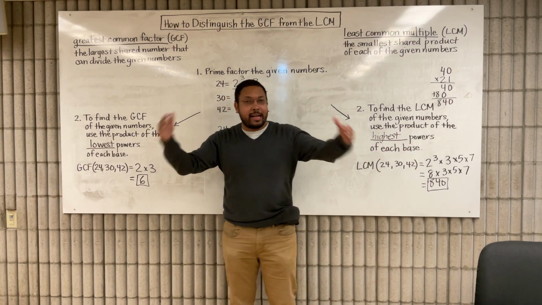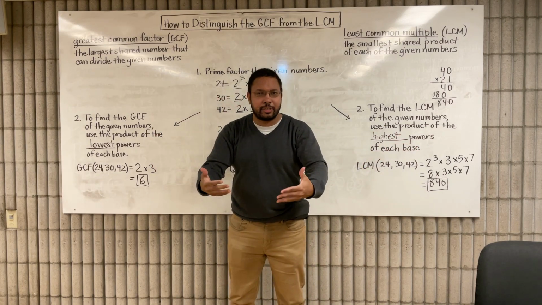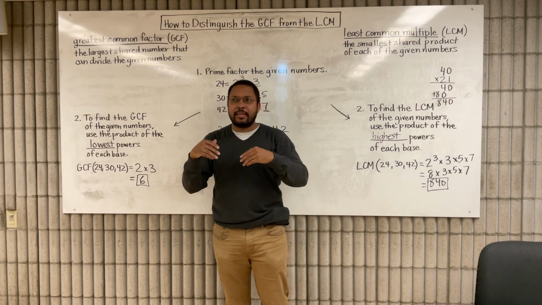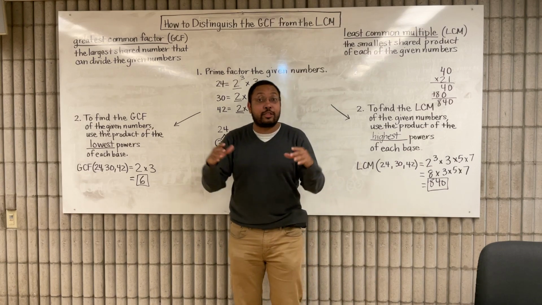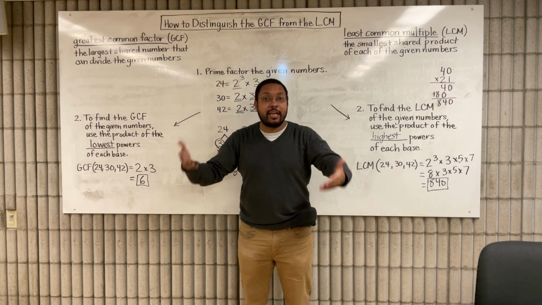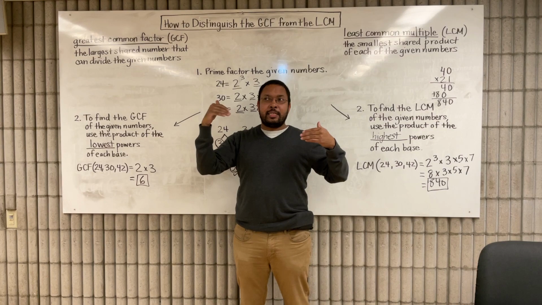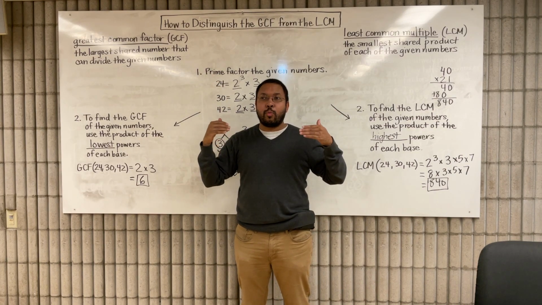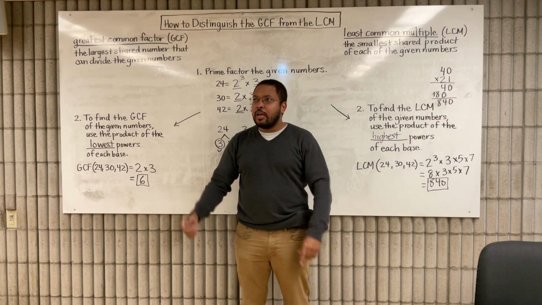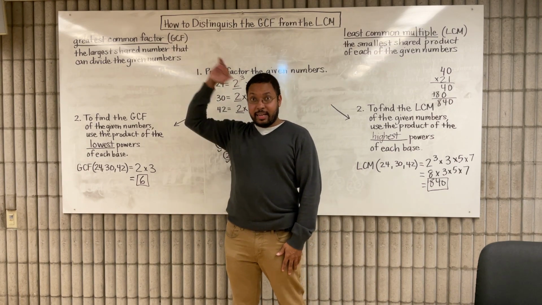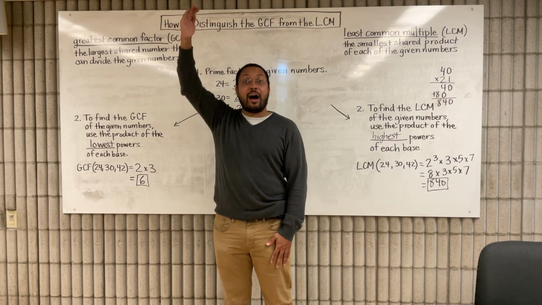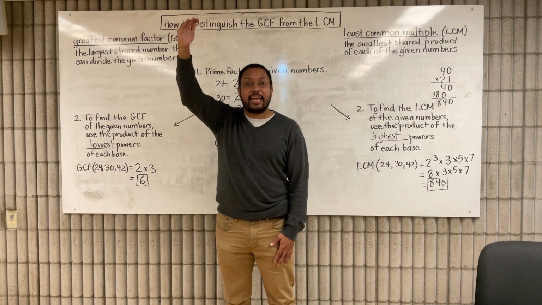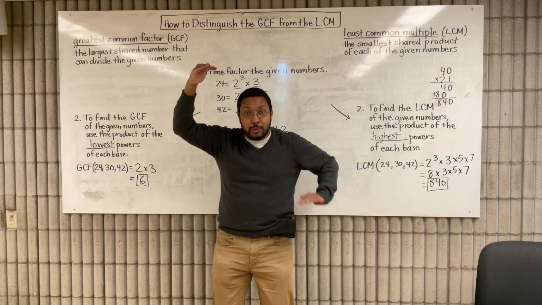And again, just get your hands ready, because doing a lot of gestures to help you remember things will help your brain to remember it, because the way the brain works is you have to connect new material to what you already know. You know different dance moves, you know different things about opposites, so we're going to do this to help your brain remember it, okay? So to find the greatest, that is the largest, to find the greatest common factor, the biggest number that can divide given numbers, you're going to take the lowest power of each base.